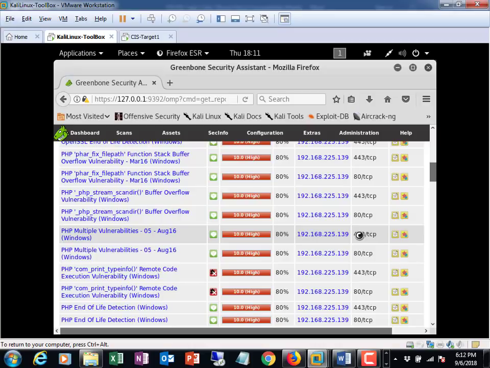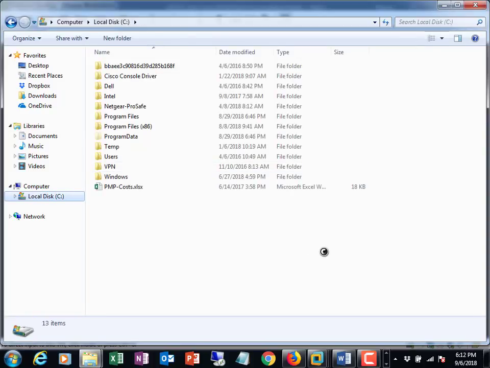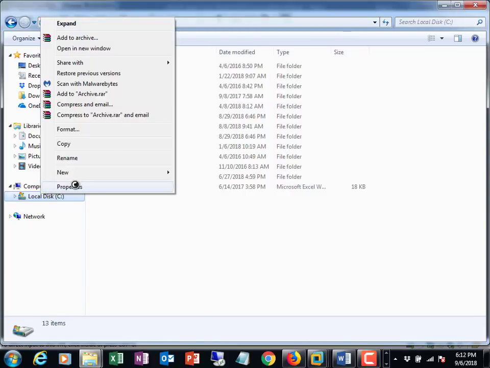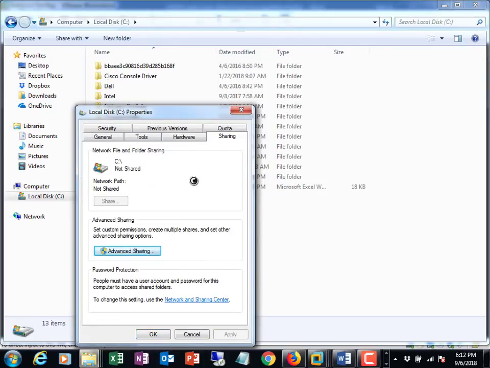So anything to do with that. Explorer. Okay? I go into a C drive. That's SMB, from a network perspective, not from a local host perspective. If I go onto the hard drive and I right click, and you can do similar stuff in Linux, and I go to properties, I have this little tab called sharing, and this is not shared. Well, that's good. I don't want to share my hard drive. Once I share it, I turn on SMB. I turn on server message block so that other devices can see it.